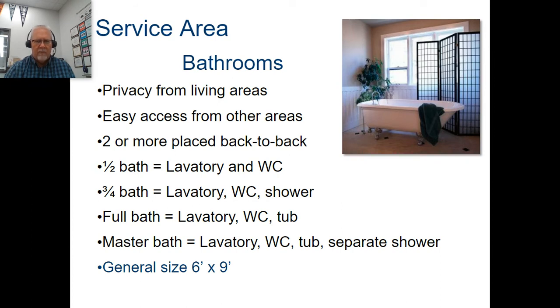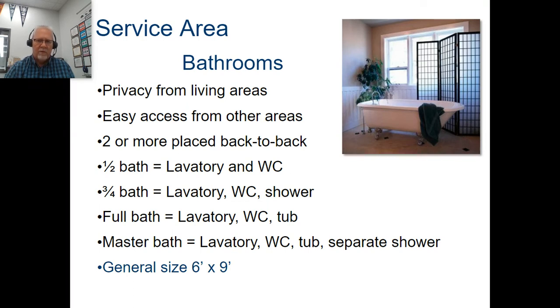Also, we could have a three-quarter bath, three-fourths of a bath. Sounds kind of strange again. Now we're going to add one more element. We still have the lavatory. We have to have the sink to wash our hands. We have to have the water closet. We already know what that is. And then we're going to add a shower. So just a stand-up shower. That's a three-quarter bath.